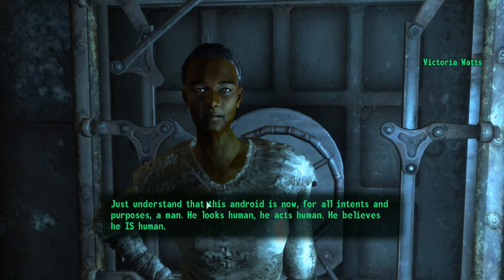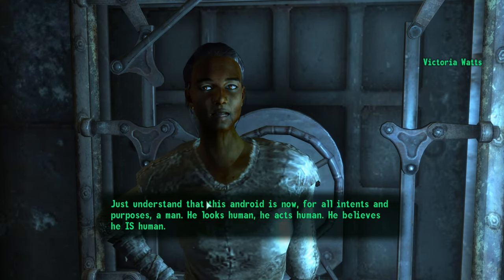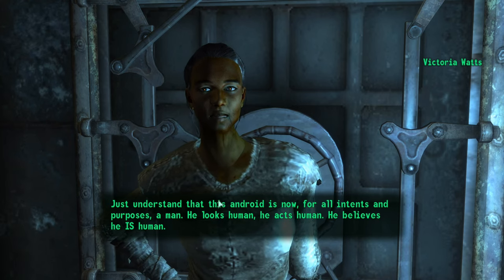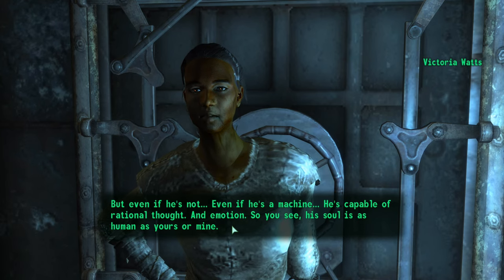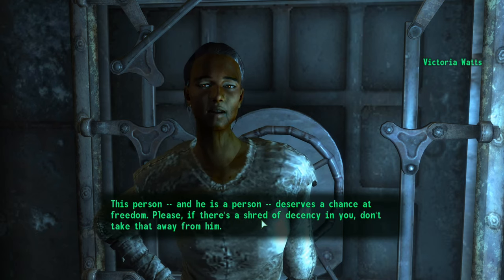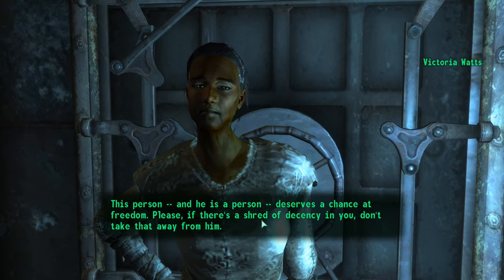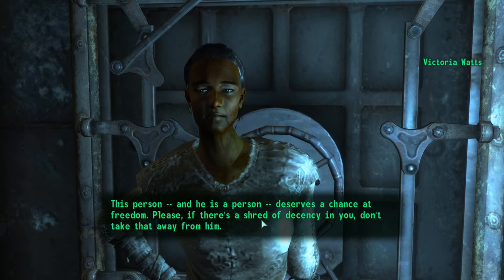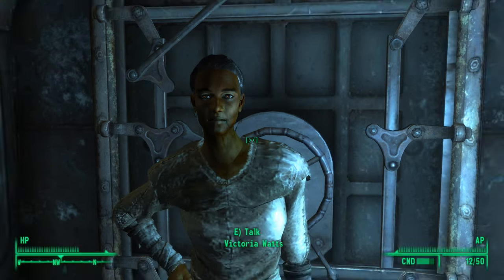Anything else I should know? Just understand that this android is now, for all intents and purposes, this quest, I believe. A man. He looks human. Oh, she's with Railroad? He believes he is human. Damn. But even if he's not, even if he's a machine, he's capable of rational thought and emotion. So you see, his soul is as human as yours or mine. This person, and he is a person, deserves a chance at freedom. Please, if there's a shred of decency in you, don't take that away from him. Okay. Gotta go. You know what you need to do.